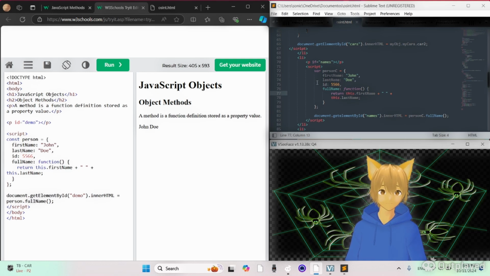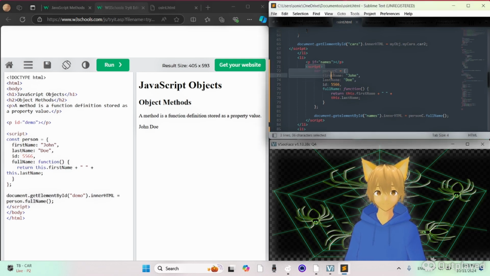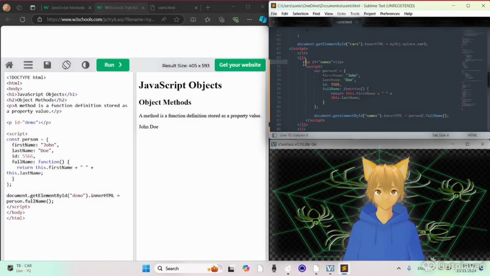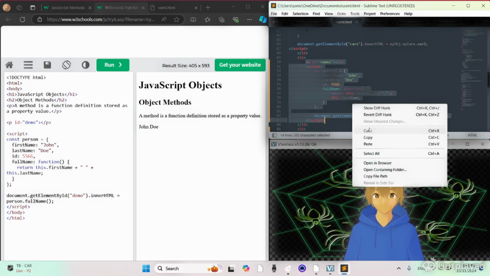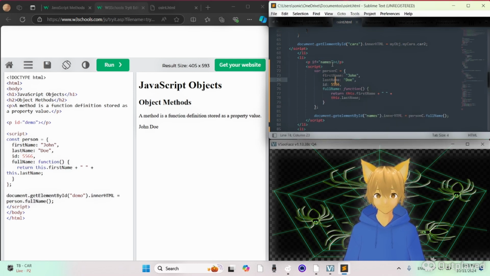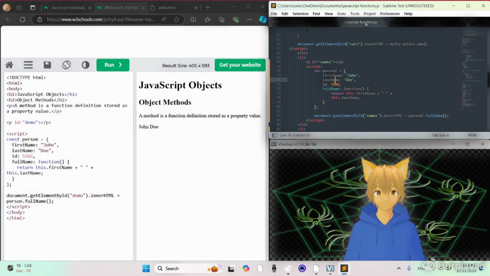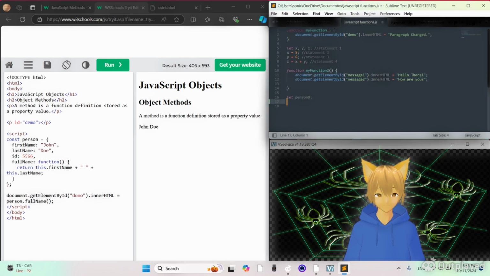So let's see, object methods, JavaScript object, P. Okay, so I'm going to take it out of the list item. Actually, var person C, I'm going to go into my functions.js.